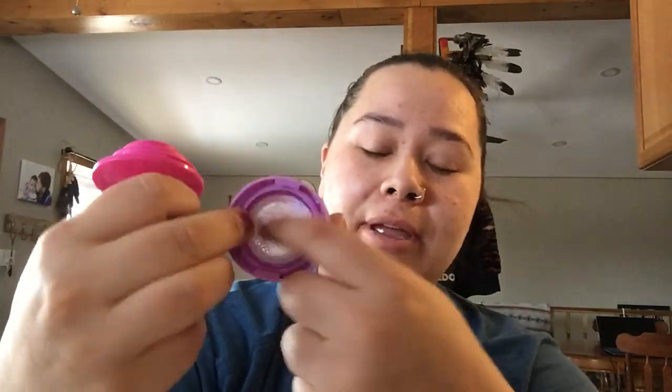Hello everyone, today we are going to be talking about making some baby-friendly teething popsicles. What I love about this recipe is that you don't need too many supplies. The only thing you will need to get is one of these little pacifier mesh things — they open up so you can put baby food in here and baby can bite on it without getting big chunks or the risk of choking. You'll need one of these, an ice cube tray, and whatever fruit or vegetables you have on hand.